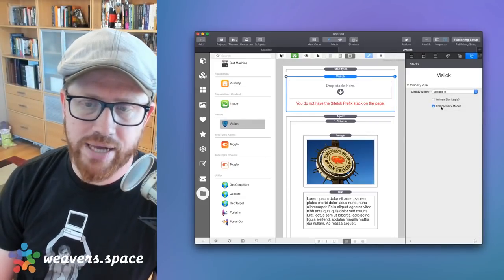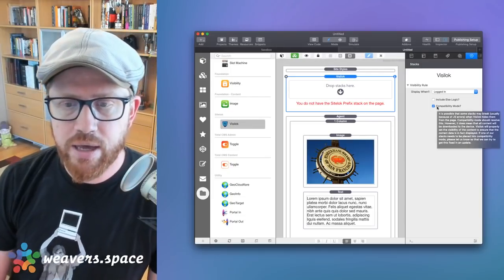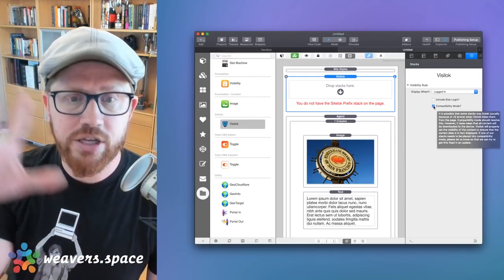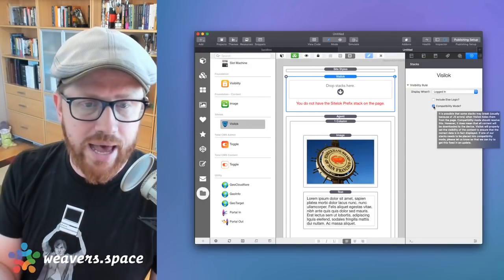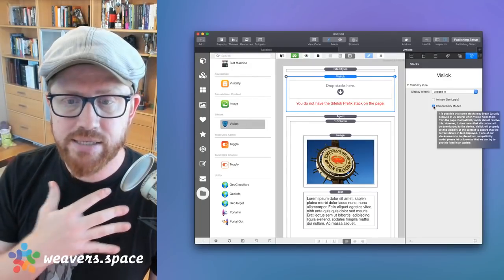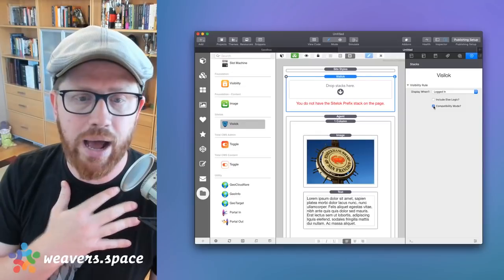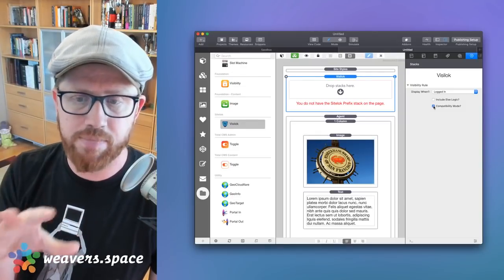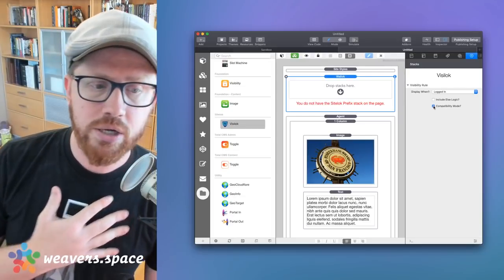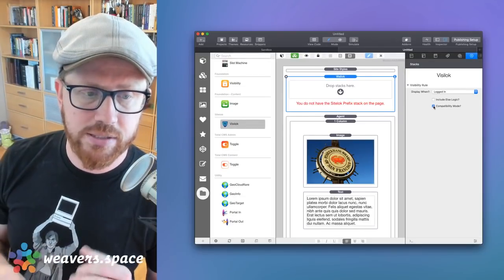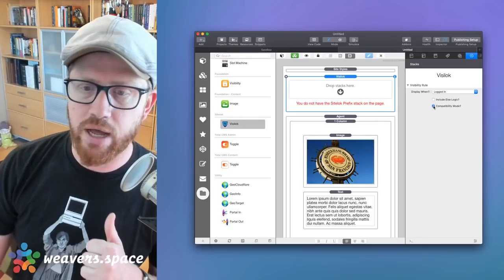And VisiLock also has this compatibility mode. Same thing. A lot of these server hiding stacks have this compatibility mode. If you see that with one of my stacks that you have to use it, please let me know. I want to make sure that all my stacks are compatible without compatibility mode enabled. So please let me know. Just shoot me an email at support@weavers.space, and I'll make sure that gets fixed. Okay.